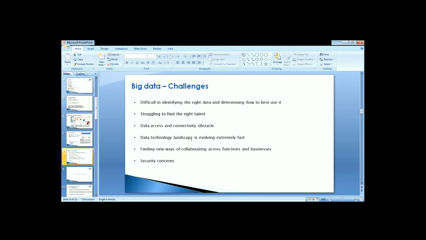So this is the first thing which we always need to remember. And the second point is struggling to find the right talent. Like I said, we need to have the right people at the right job. See, if a person has to do some analysis on his data and he says, boss, I just want to do analysis on my historical data. It's not real-time data. I am looking for a batch processing system where I want to do analysis on historical data. I have 10 years of data and you just tell me what is the past history of all this data.